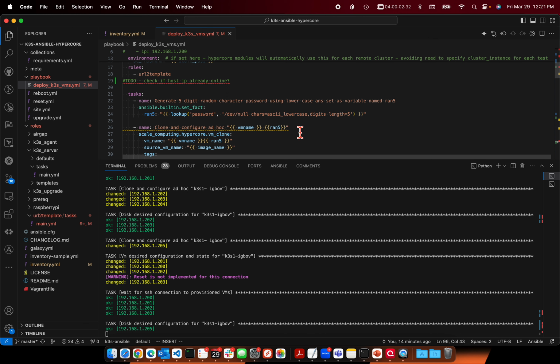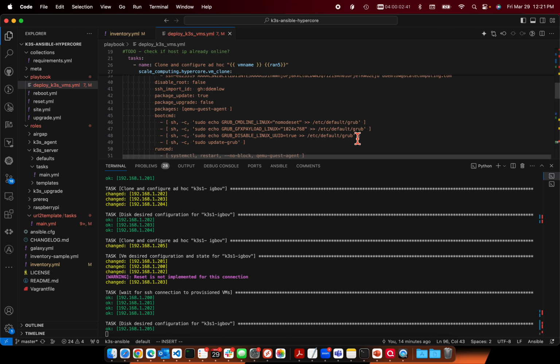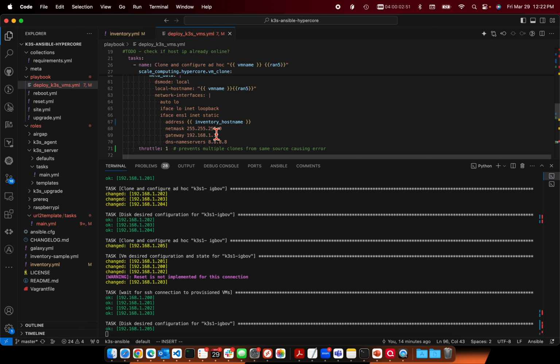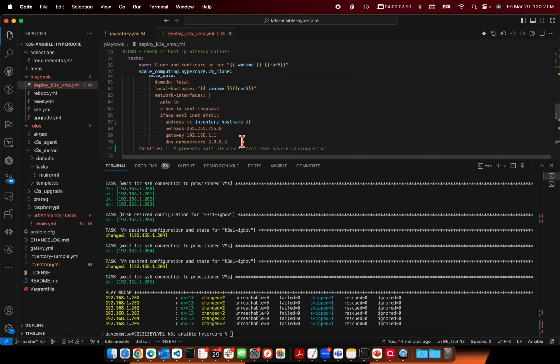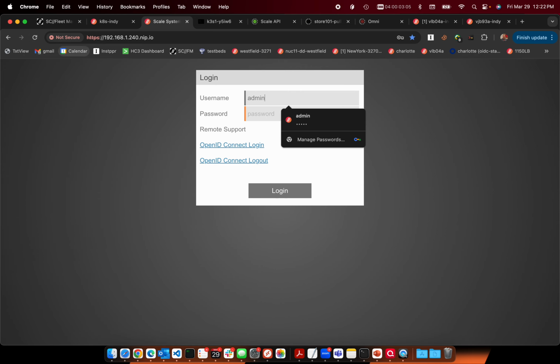Then, in this case, I just wanted to give random 5-digit characters for the end of the VM name, and clone the VM, passing it just the basic information. For this playbook to work, it does need to have passwordless sudo access and be able to SSH in, obviously, as root. But otherwise, it's a very simple setup. And then it just passes the inventory host name here. So at this point, I've got all those VMs provisioned. And at the very end, I even had it wait and make sure that they were all actually up and ready to SSH in. So we got disconnected here.